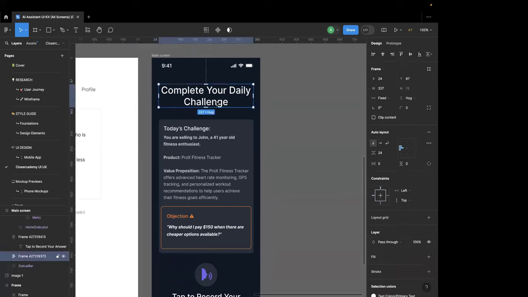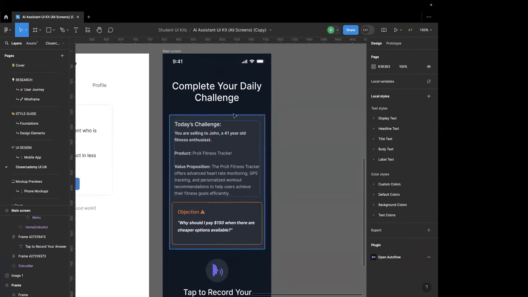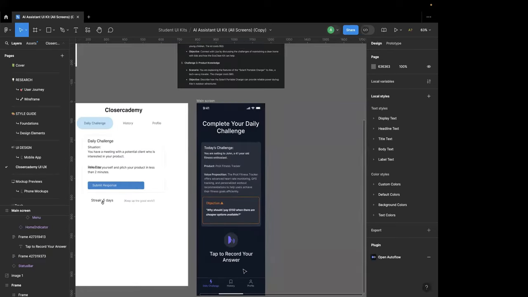I'm literally going to launch this app to say, complete your daily challenge. App users are not as, I would say, assumptive, if that's a word. They don't assume the same things that you do, and they won't. You have to straight tell them and handhold them all the way through. So notice when I come up with this type of copy, I'm literally saying, complete your daily challenge, tap to record your answer, right? Because I need to tell my user exactly what to do.